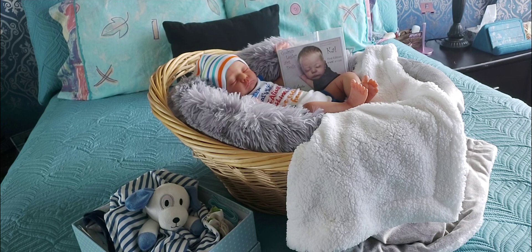He is a limited edition sculpt. The reason why I have River on camera today is because I've decided to put him up for adoption. I've just noticed that I haven't really been bonding with him. Yes, I know I've recently got some new babies, but they're not really the reason why I'm selling him. I'm selling him simply because he's one of those babies that I noticed I haven't really been interacting with. I don't really hold him. I'll change him but then I'll put him back in storage.